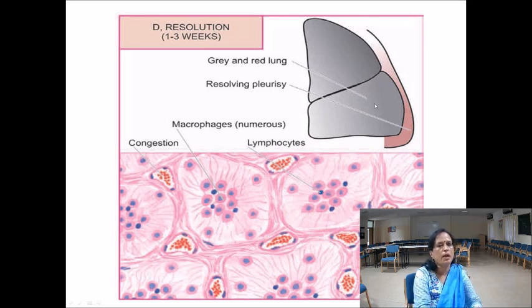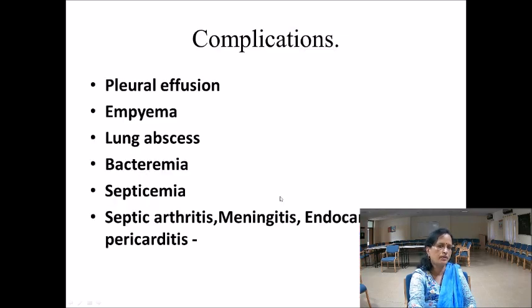Can you make out which part of which lobe of the lung was affected? No, this is almost looking like the other normal lobe. So that is resolution. But do remember, many cases land up with complications. What complications can occur? Pleura. The pleura is inflamed, yes. So pleural effusion, whatever inflammation is there, it extends into the pleura, causes effusion. And if a lot of pus accumulates there, it causes empyema.